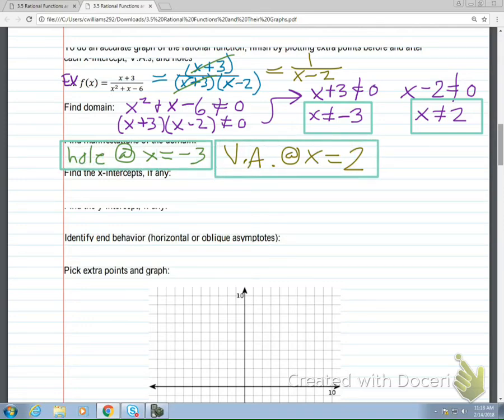And please notice, what did I do? I got my 2 domain restrictions. All I do in the next one is classify how they are. Like I'm copying the answers down. So negative 3 should be in this answer again, and 2 should be in this answer again. If a factor cancels out, it punched a hole. If it's still standing, it's a vertical asymptote. That's it. Those are your options. There's no other options. What about the oblique? You'll see.